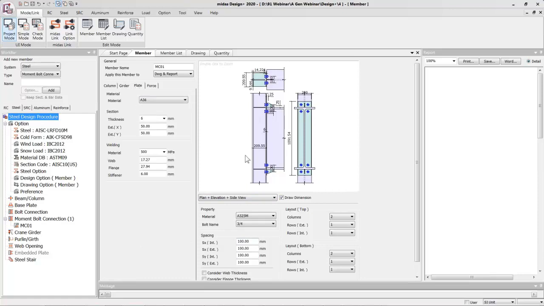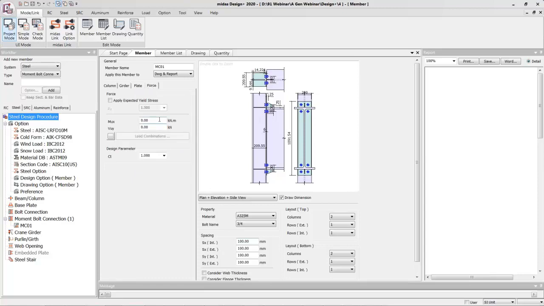You can provide the information for the plate thickness and the extension of this plate beyond the column, and also regarding the welding: what material property you would like to use for the welding, and what should be the welding thickness at the web, at the flange, and for the stiffeners. So there is information that we can provide.